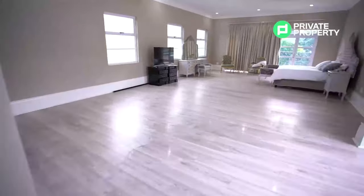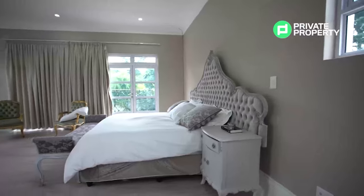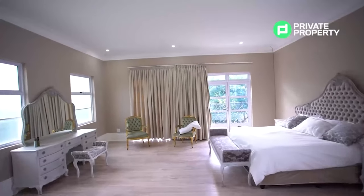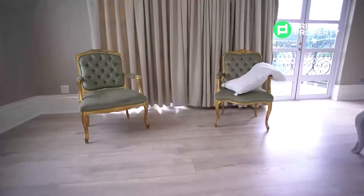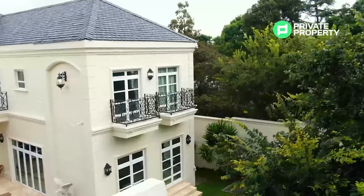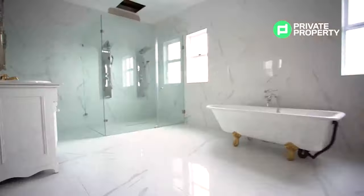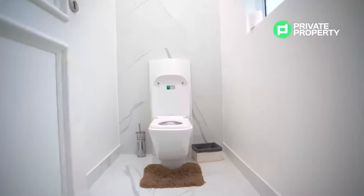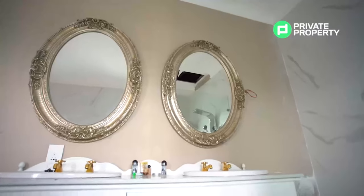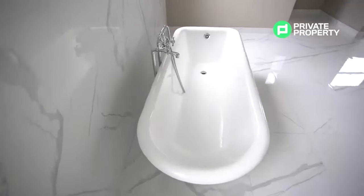Welcome to the master suite. These rooms, as you've noticed, are exceptionally large — fit for a house of this stature. Each has its own balcony, but the master bedroom steps it all up a notch. With plenty of glass and sunlight, as well as strategically placed frosted glass allowing in light while preserving privacy. The master bathroom continues the theme of excess: a fully enclosed glass shower with two three-head shower units — the epitome of opulence. The master bathroom also has a double vanity as well as a freestanding bathtub for those relaxing soaks on a rainy day like this one.